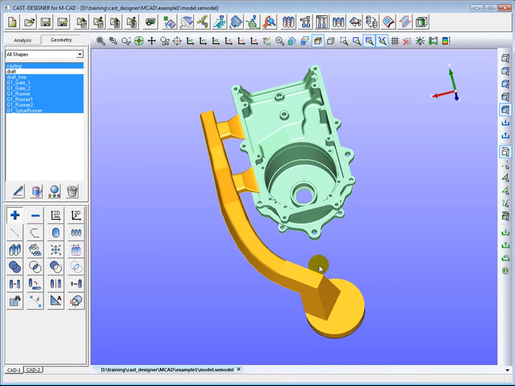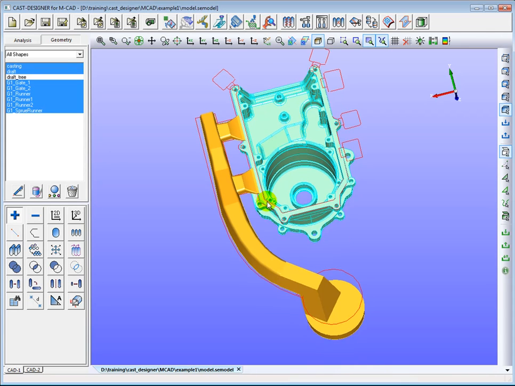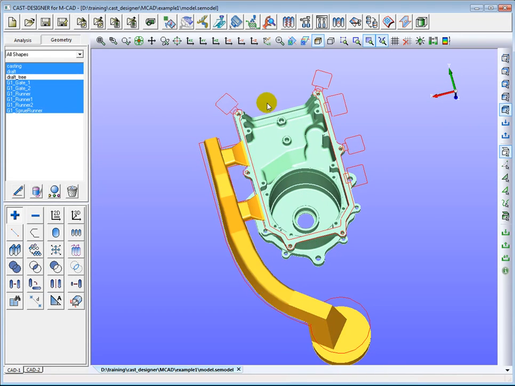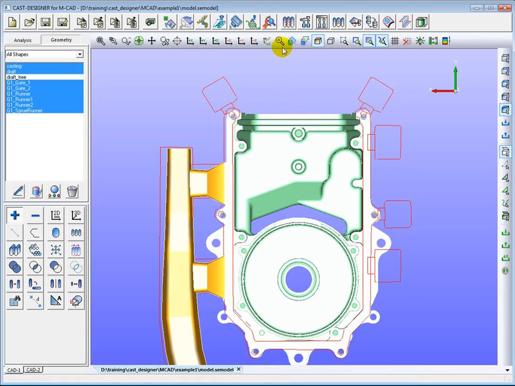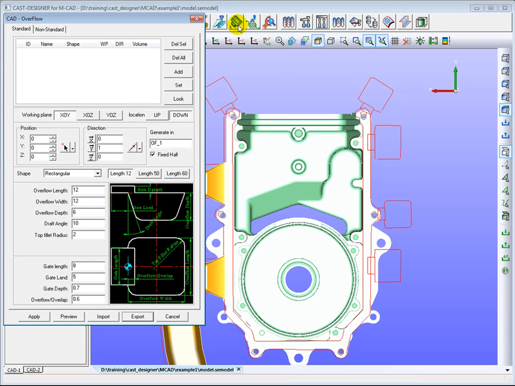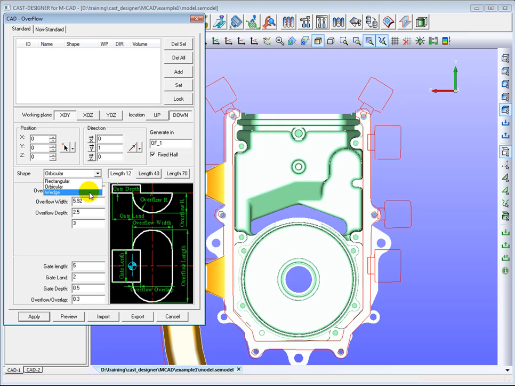The last section of this demonstration is overflow design. According to the geometry features of the part, we have defined the locations of the overflows in the draft. So, we just follow such a design to define the overflows, one by one. In fact, it is also possible to run a CPI analysis with the gating system first. After the simulation, you can put the overflows based on the filling result in a second round.